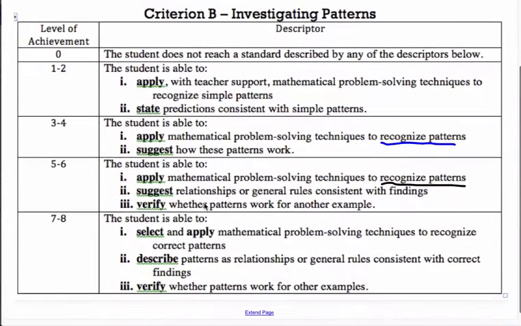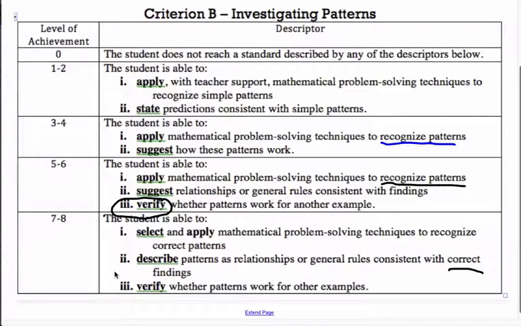That is verification, which is in the 5-6 box. And now for the 7-8 box, we need a correct rule. This word correct is in the 7-8 box. It is not in the 5-6 box, so you could have gotten an incorrect rule and perhaps verified that it's incorrect and maybe get a 5-6 score. Alright, but you need to be correct to get up to 7, so I think we're at a 7 right now.